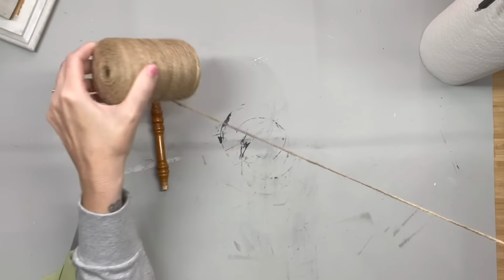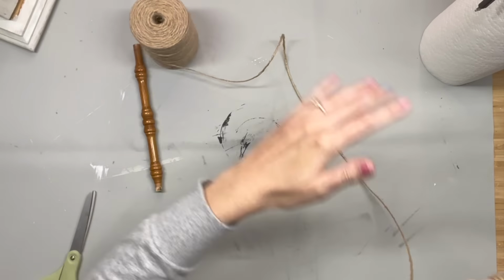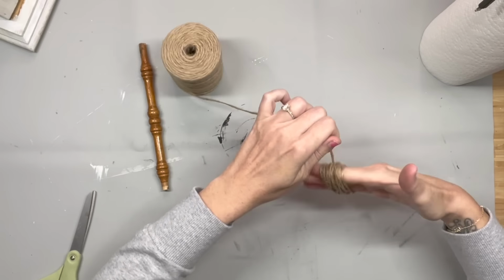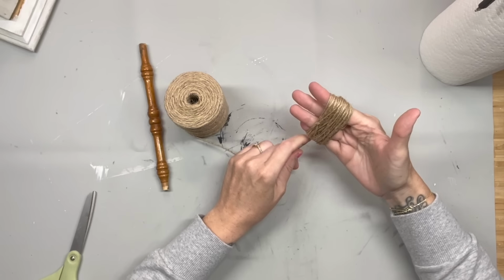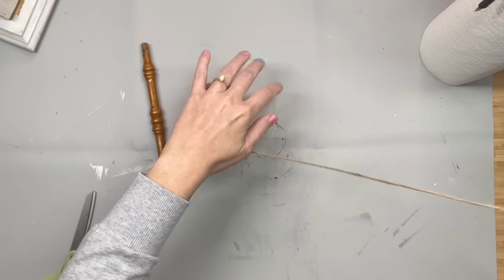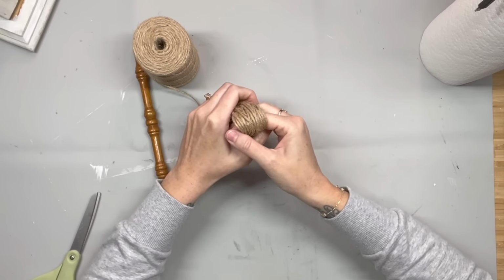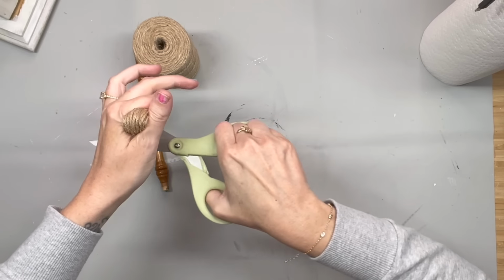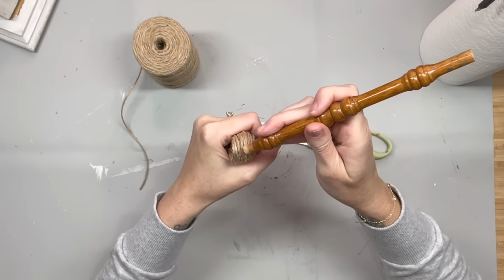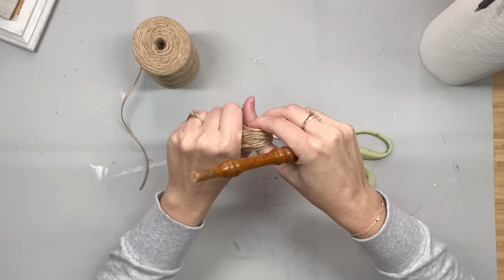So I had seen something on Pinterest and it was like these little witches brooms, and it almost looked like twine, but in tassel form. And I found it on Amazon. There was one left. I ordered it. It never came, of course. And then when I went to go back to the link, they didn't have any more. So I was like, now I want to make this. So this is how I decided to do it.